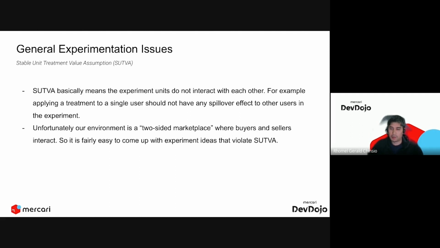So in this case, we cannot measure the performance of our negotiation feature because the experience is just changing for each buyer. The buyer is not having a stable experience when it comes to purchasing an item. And this is actually very hard to control for in a two-sided marketplace. There are ways, but I'll leave that as a thought process. Okay, that's the end of experimentation.